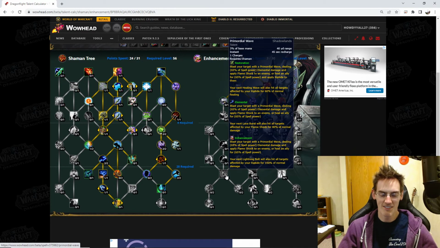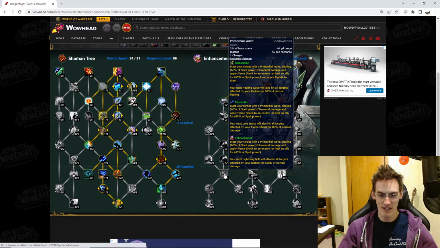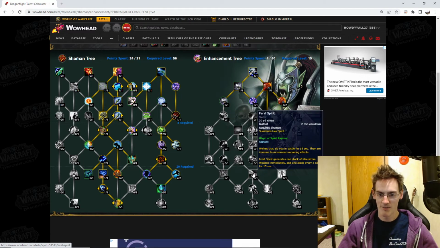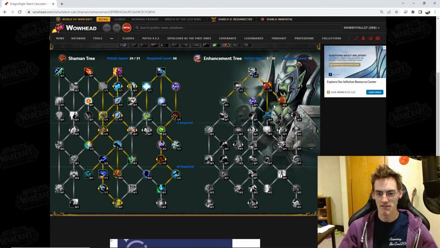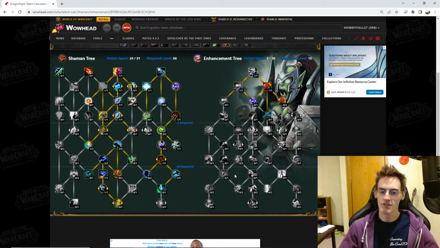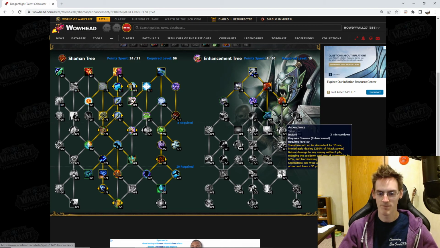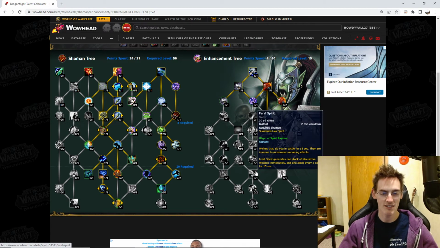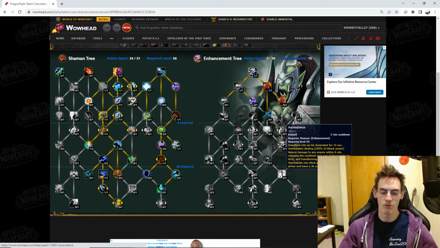These all could be fun. These all could be exciting to use. I think reading it, Primordial Wave might be the best one for single target. Feral Spirits gives you that kind of AoE flavor that you're looking for. So I think those are fun and interesting, and we'll have to see what the balancing is, because at some point someone's going to theorycraft out there and say you have to take Primordial Wave and you have to take Ascendance, or you have to take Feral Spirits. I'm guessing Feral Spirits is going to be better. I'm guessing these two are going to be better, but we'll just have to wait and see.